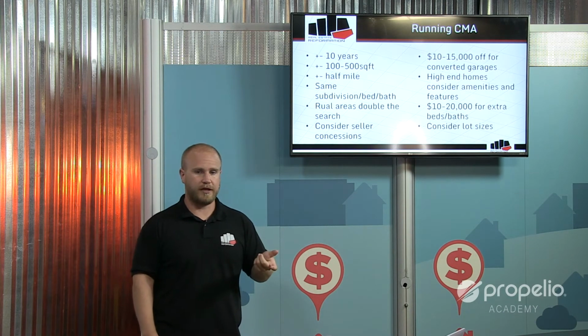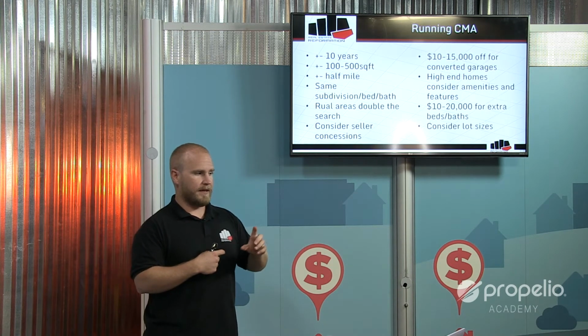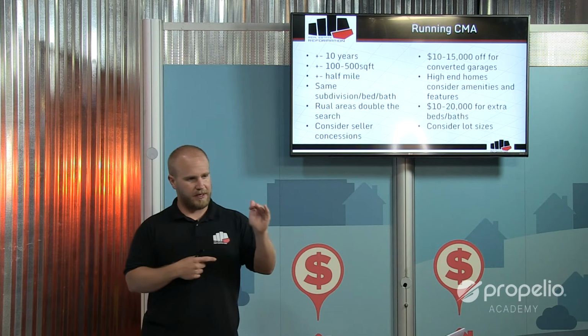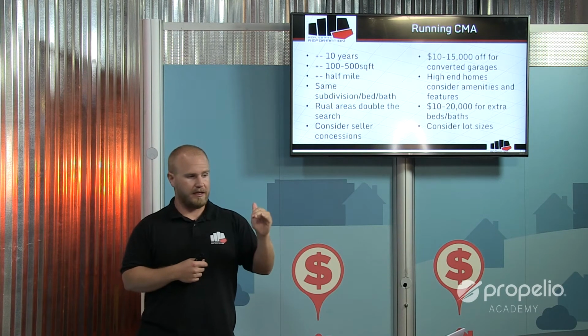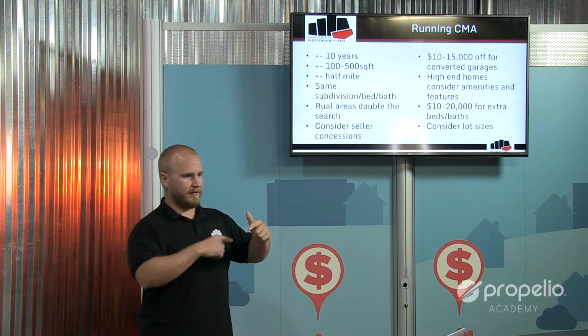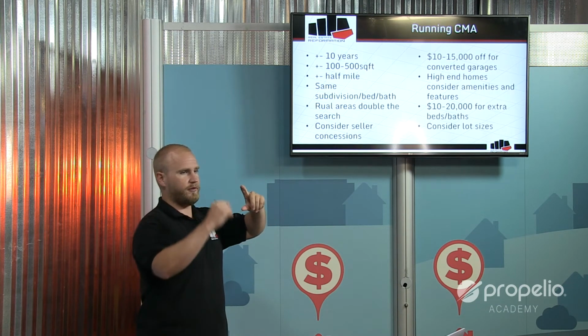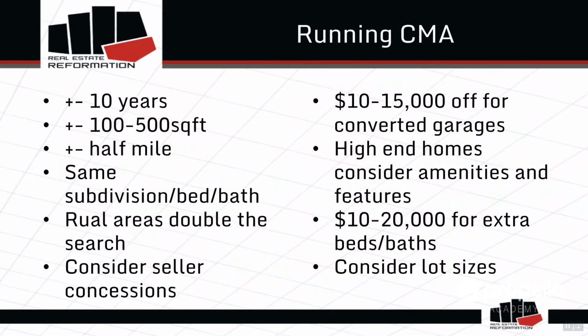So price per square foot comes into play, because that's where you say, okay, if the average price per square foot is $100 per foot, and we're looking at a 1,200 square foot house, and we're basing it on 1,100 and 1,500 square foot homes, then you can play with that price per square foot to see where that value adds up with those square footages, and then see if that matches the CMA. That can show you where your property is going to sit as far as value.